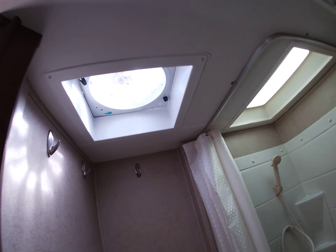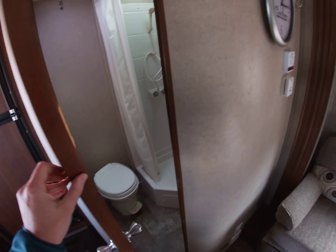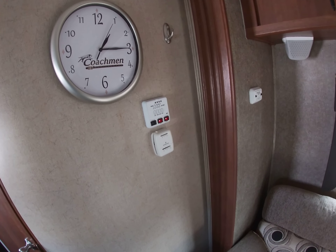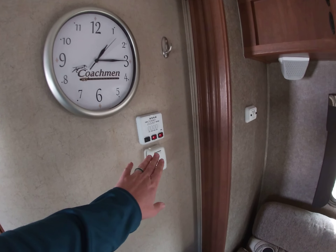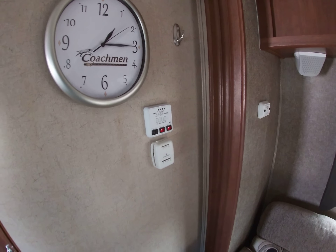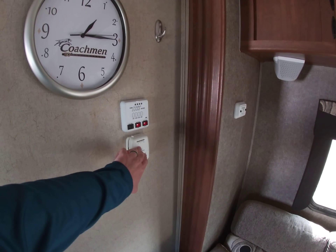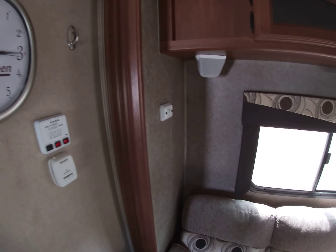This fantastic fan has been upgraded — they do actually have a remote for that too, so you can kick it on if you need a little breath of air. Those are 12-volt as well. You've got your panel right here for your water heaters — gas or electric on the water heater — and then also your water pump. And then you have your battery, freshwater, black water, gray water, and your furnace controls here. This is the slide-out switch.